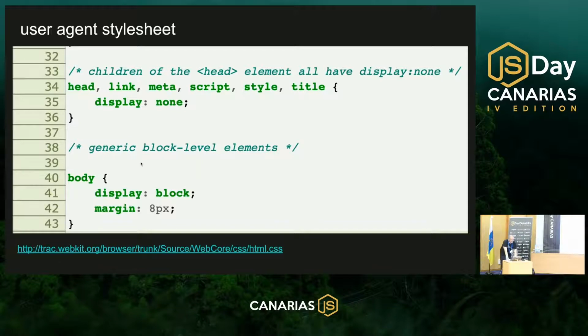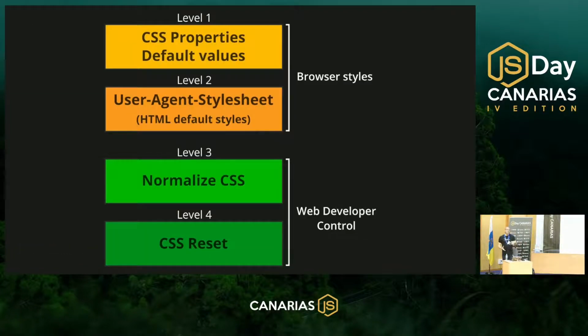And of course, the body element, for example, by default has the display property with a value of block, and it has the margin of 8 pixels that we really hate, and every time we need to override it to 0. And if we are talking about overriding, we need to talk about CSS resets. Every time I'm seeing it, web developers are talking about what is better, to use CSS normalize or to use CSS reset? I want to tell you that no matter what, you need to use CSS normalize.